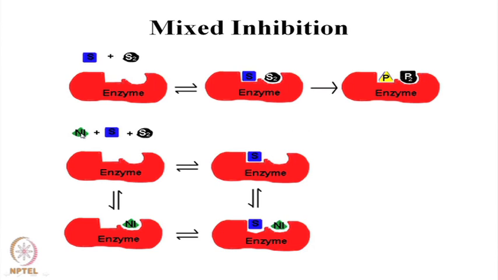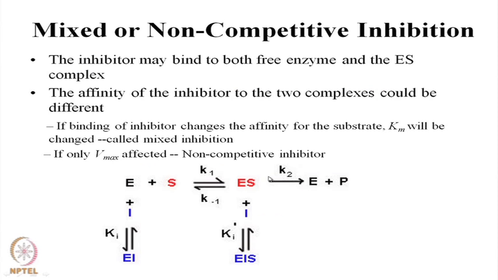You see, non-competitive inhibitor, substrate, substrate 2. First, substrate binds, then in presence of non-competitive inhibitor, this is produced. Or in another situation, your enzyme, first non-competitive inhibitor binds, then in presence of your substrate, it gives rise to this. So, basically this free enzyme and enzyme substrate inhibitor, they are in equilibrium via these two intermediates. So, these four are in equilibrium. So, that is why basically you can put enzyme inhibitor, then enzyme inhibitor substrate, just put one substrate over here, so that these four are in equilibrium.